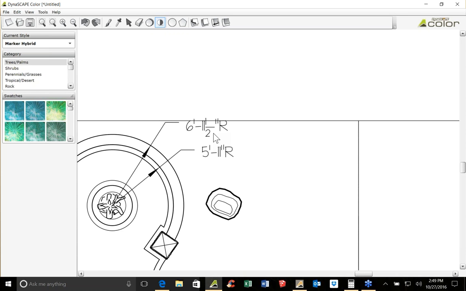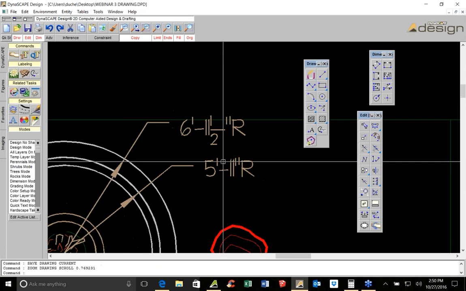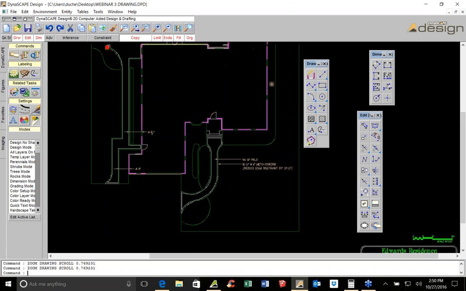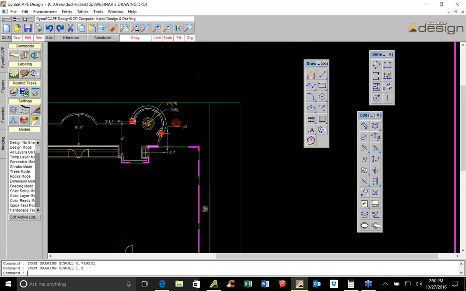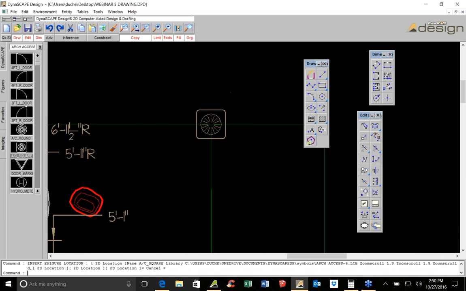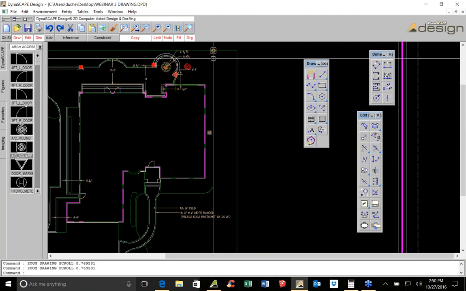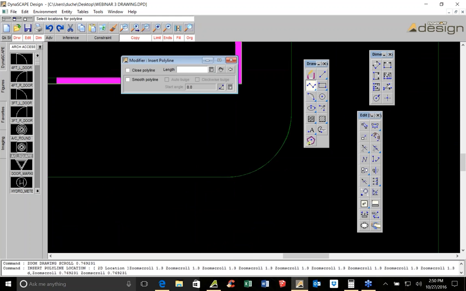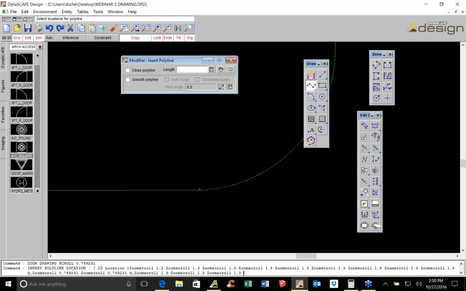This question was asked right before you did it, but maybe you can go back and show it just one more time, and how to measure a polyline for linear foot. Okay, all right. Here's a good example. Let's say that we're doing a landscape bed, and there's an air conditioner here, and we need to install plastic edging from here to here. So what I'm going to do is draw a line here. I'm going to bridge this curve.